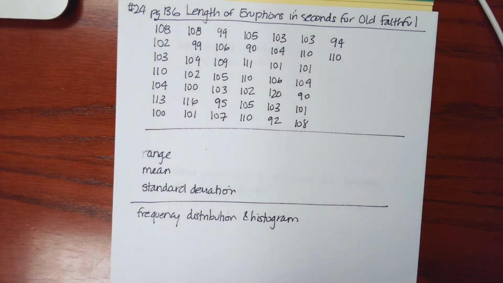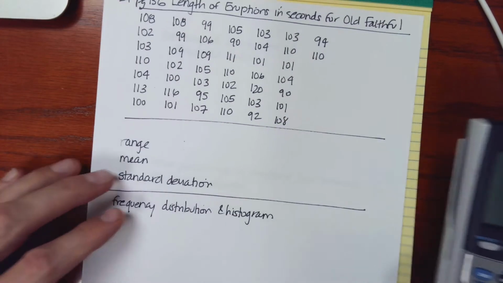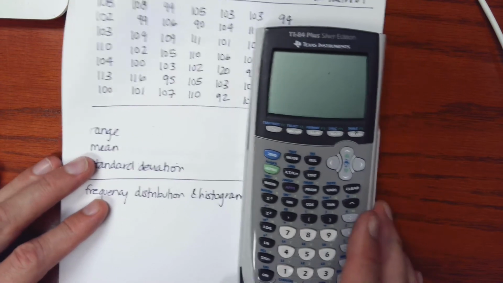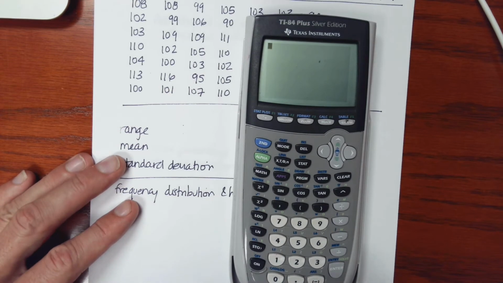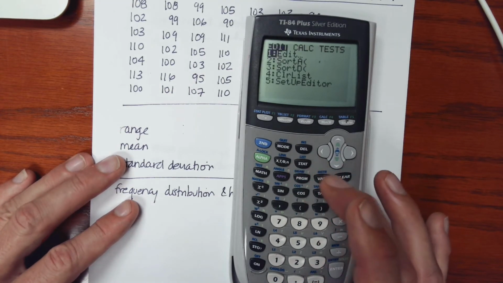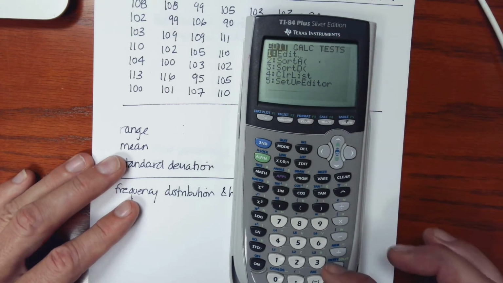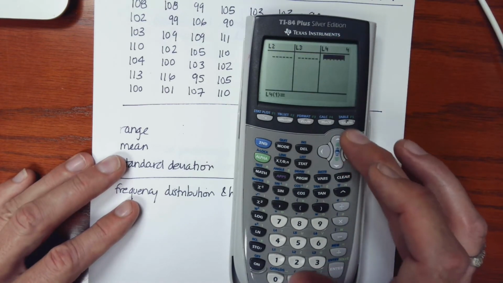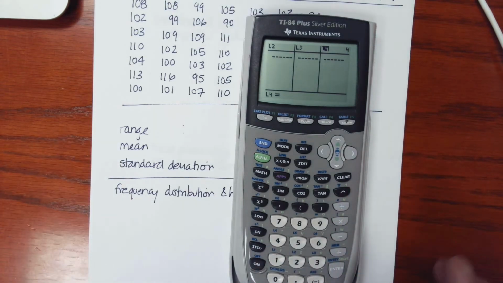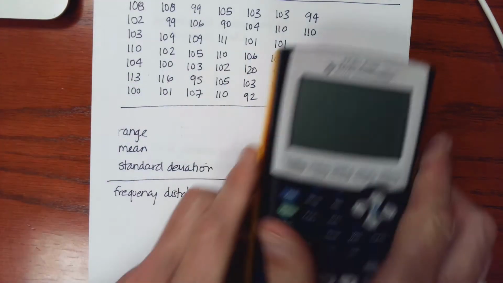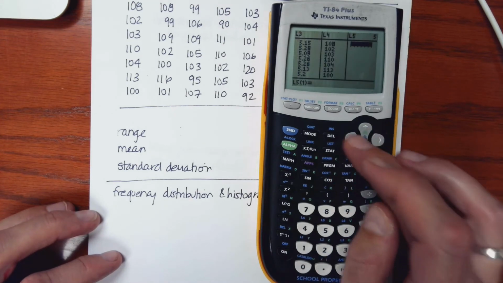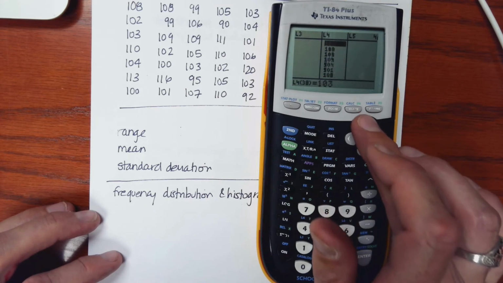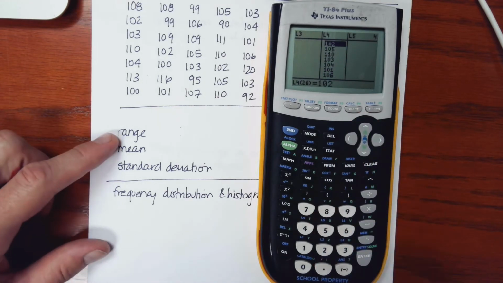So the first thing I want to do is calculate some statistics. Now this is a sample, so I want to use my calculator. I've already put this data in my calculator. I went to the stat menu and using the edit function, actually it's a different calculator, so a quick switch here. Stat, edit. In the fourth column, L4, I entered this data. And now I want to calculate some of these statistics.